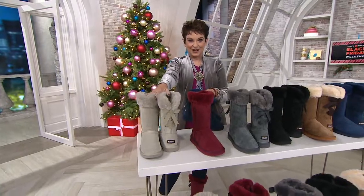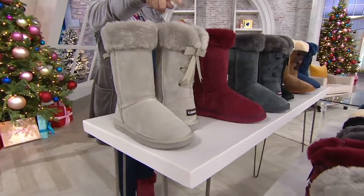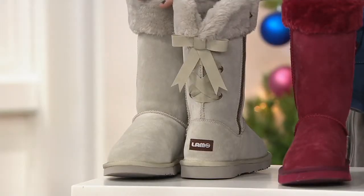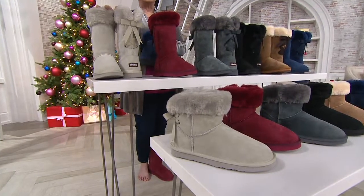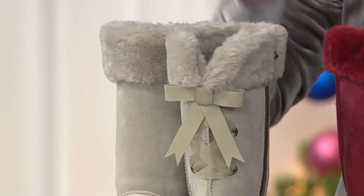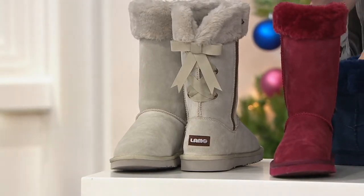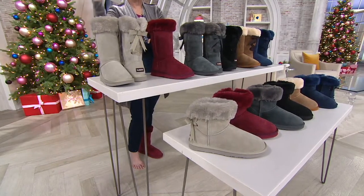Let's do colors and choices again. The talls are 10 inches and the shorts are 6 inches. Here's Dove — it's brand new. Three words: do not wait. If you want the Dove in the tall, there are only 400 left — it's about to leave the table. We have sizes 5 and 8 through 12; remember half sizes go up. For a narrower foot, put a sock on and it will work. For a slightly wider foot bed, the generous medium width should accommodate you.